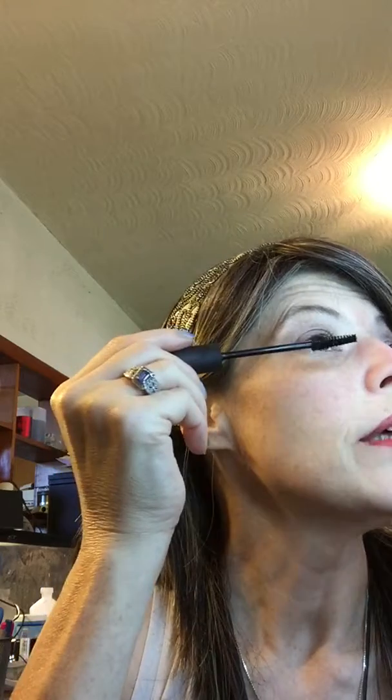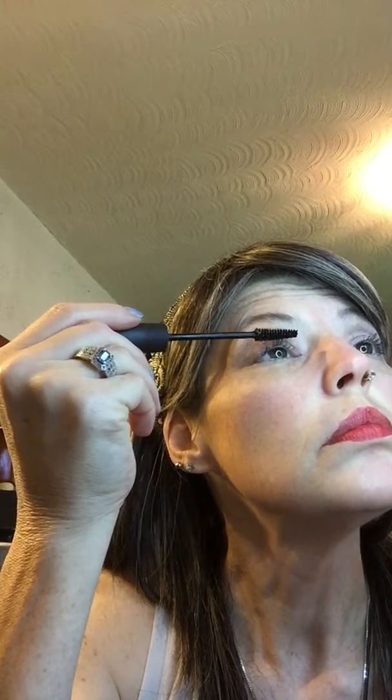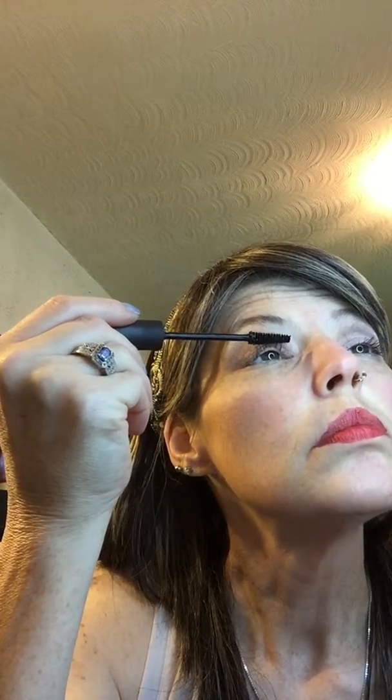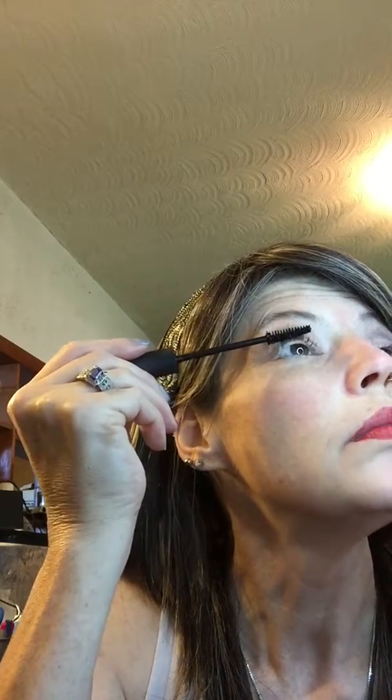And you're going to start at the base and just press straight up. No squiggling around or crazy stuff. And this is the gel.